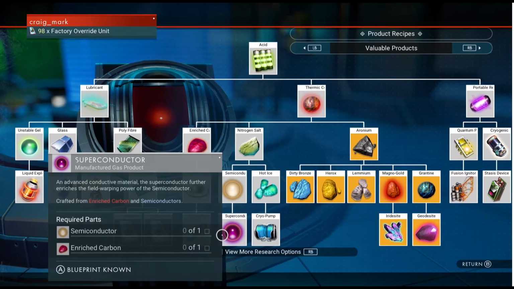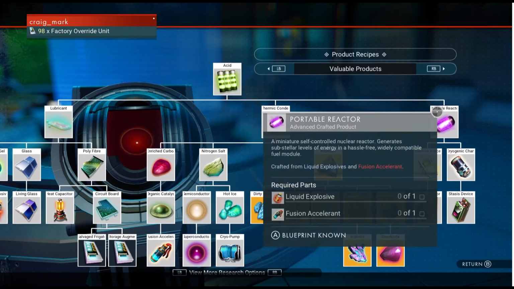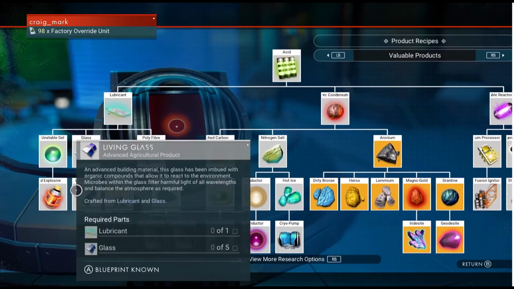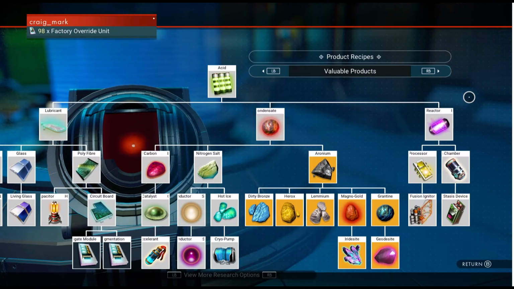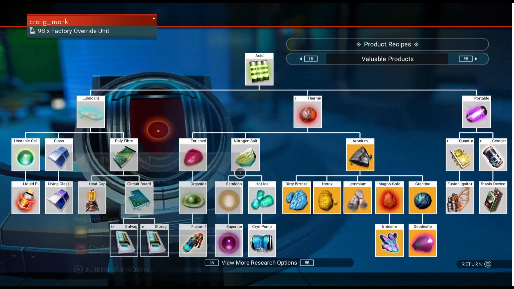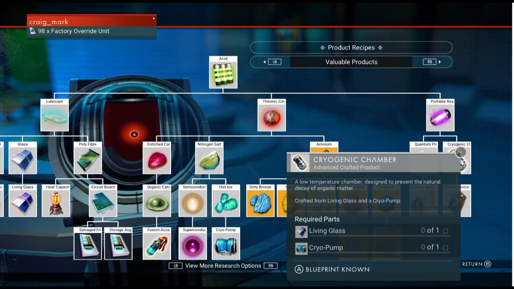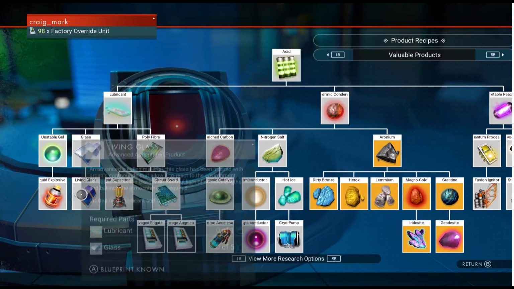Then, once you've got these three, you will be creating portable reactors using the fusion accelerant and the liquid explosive. I'm going to put up a variety of different guides in picture form in a minute that show you these laid out a little better. Your quantum processors you are going to create using these circuit boards from over here, and the superconductors. Okay. And the cryogenic chambers you are going to create using the cryopump and the living glass.